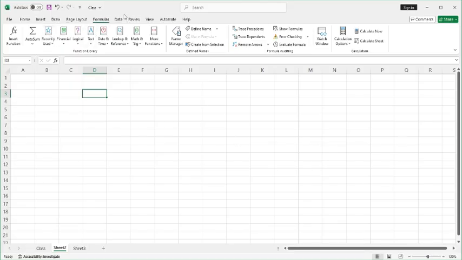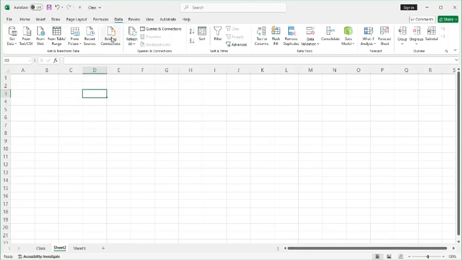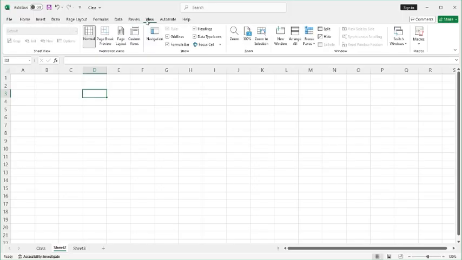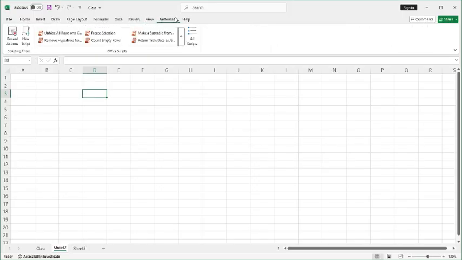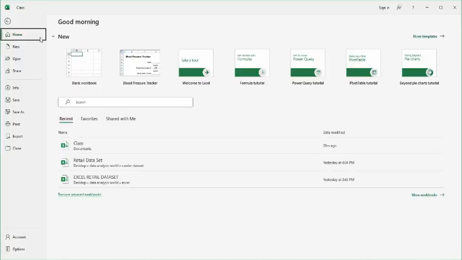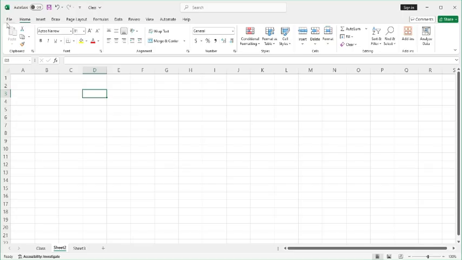So the formulas and the data, when you will be bringing data from CSV, from web and all, from pictures and all that. Somebody asked us during the class how you are going to bring it in. So all these ones are very needed. The more you work in Excel, the more you get better. So this is the interface now.